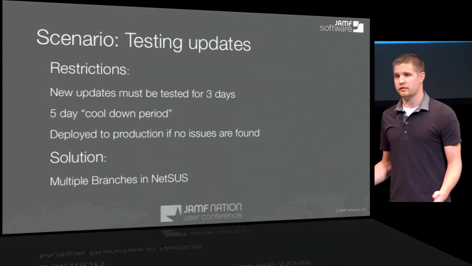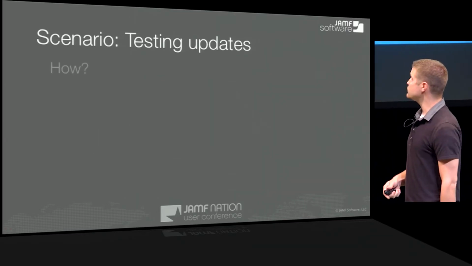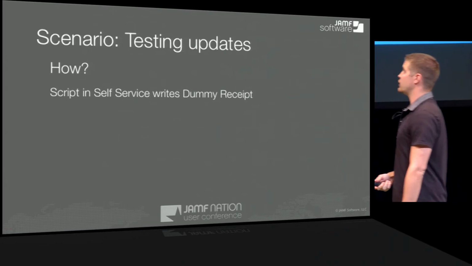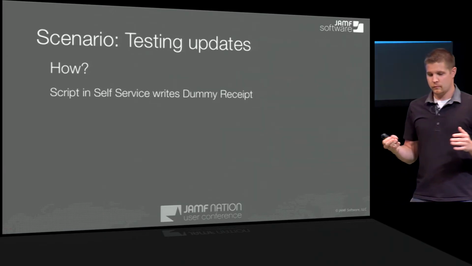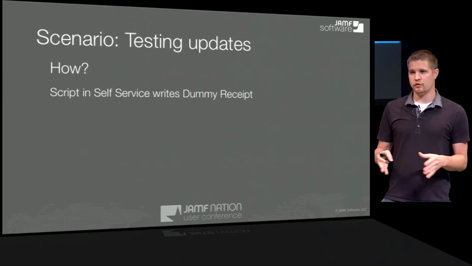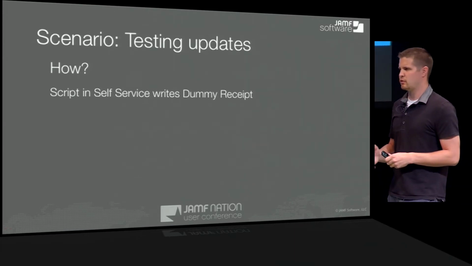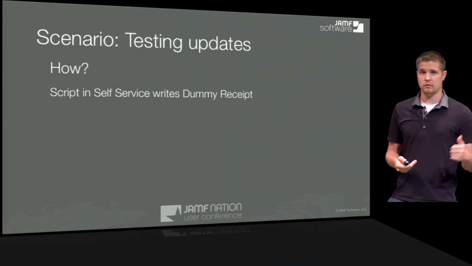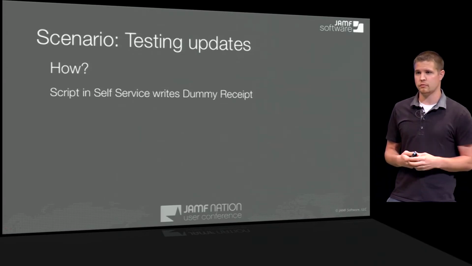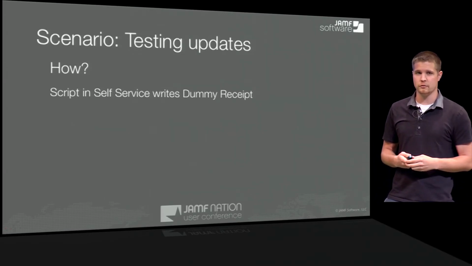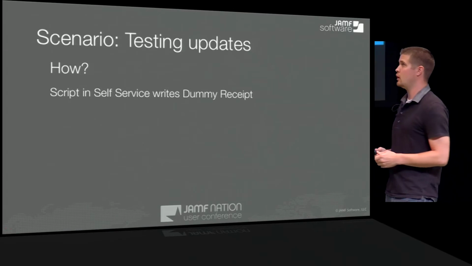So how do we want to do that? We'll have multiple branches in the NetSUS appliance. How do you do that? Well, I'm not going to go into specifically how you create the different branches. I think that was covered in the other one. If not, like I said, I'm going to be on the eighth floor in the classrooms. Definitely happy to fire up my virtual machine of it and show you how to create those branches.